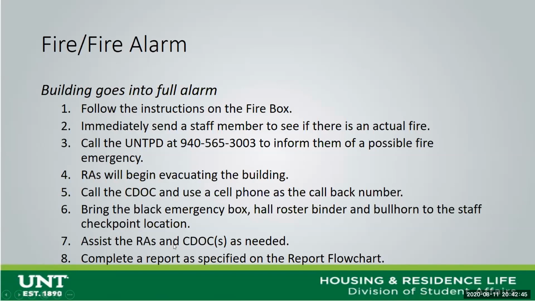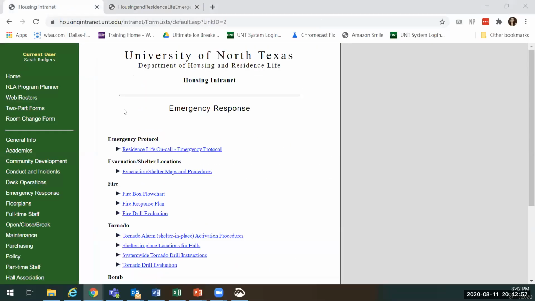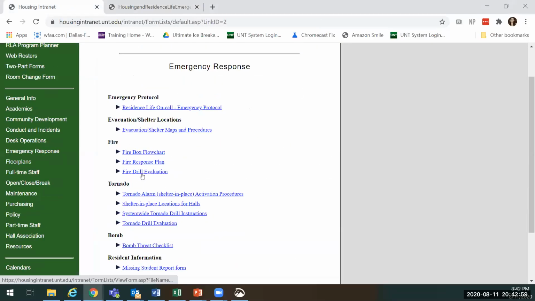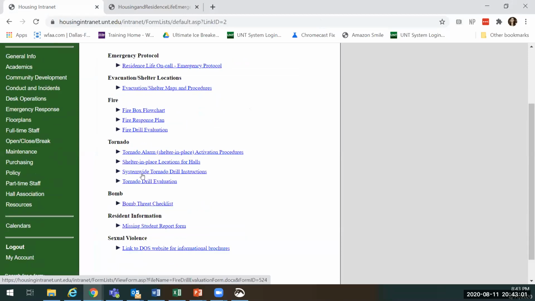The staff checkpoint locations I also want to share with you. This is something that you can find on the handy dandy intranet that we were just on. Let me show you. You go here, evacuation shelter maps and procedures.